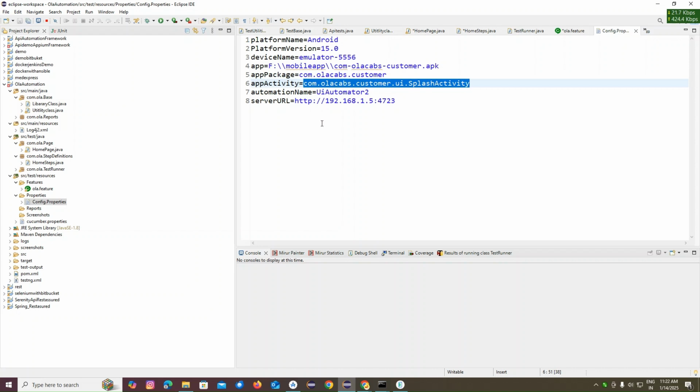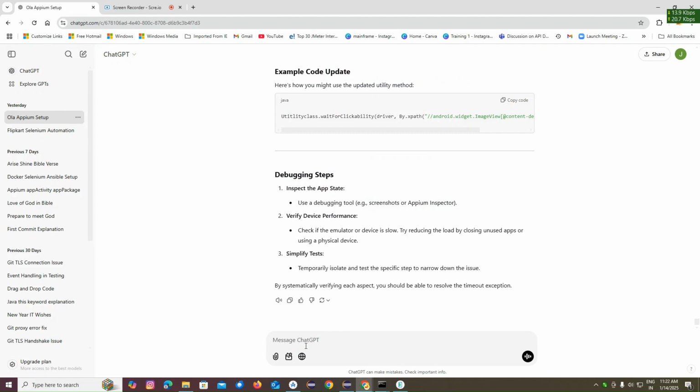You can get this through a command. You can use ChatGPT for all this help. You can ask for a command for finding the app activity and app package.